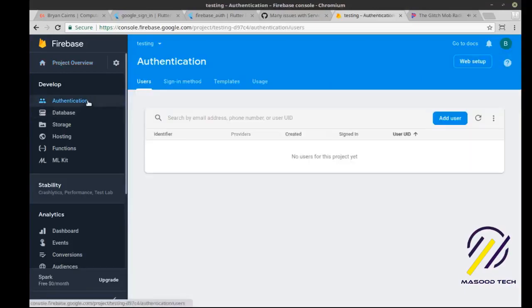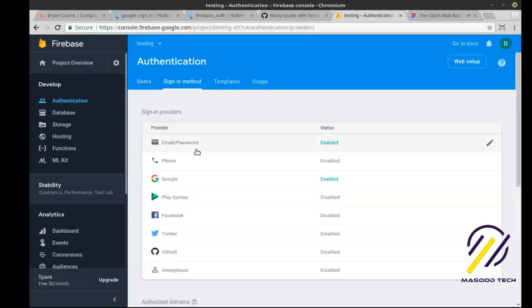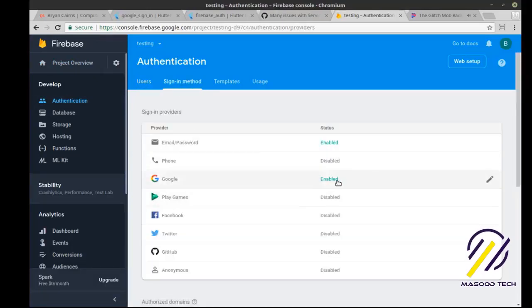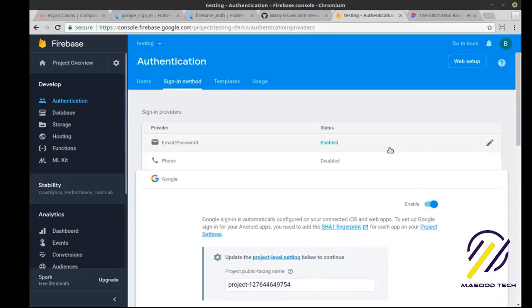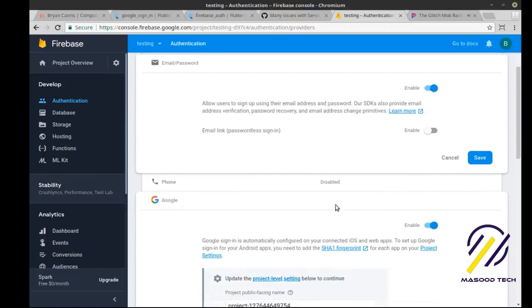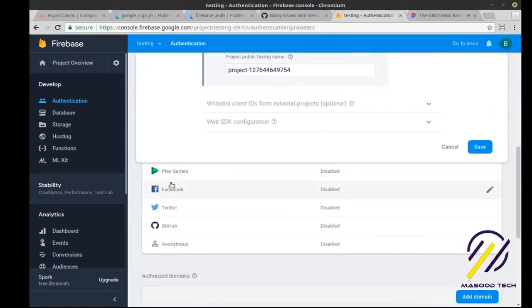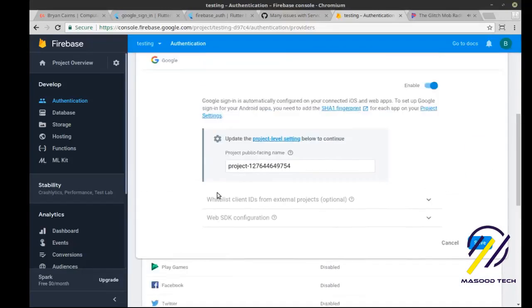The only modification I have done is I've gone into authentication, gone into sign-in method, and enabled Google SignIn, and you'll have to follow the directions on the screen. You'll have to have a project, and some people are wary about showing this information. I don't care because I'm just going to delete all this when I'm done. So there's Google, and I also did email and password, but we're going to focus on Google authentication. I know there's also Facebook and Twitter and other options, which I'm not going to cover in this video. I may cover them at some point.